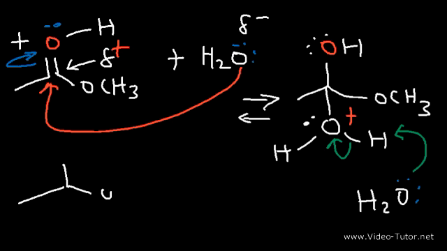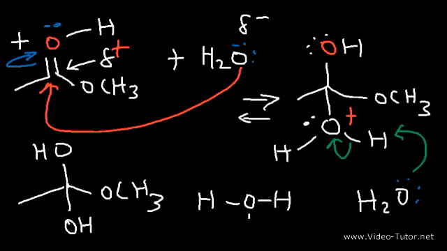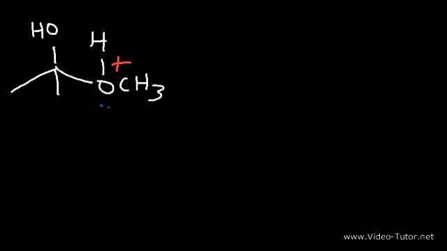So now we have this intermediate. We're going to have two hydroxyl groups. And now this water molecule is now in the form of H3O+. So at this point, this oxygen can grab a hydrogen, regenerating water. So now the OCH3 group has been converted to a good leaving group. So in the next step we can kick it out.